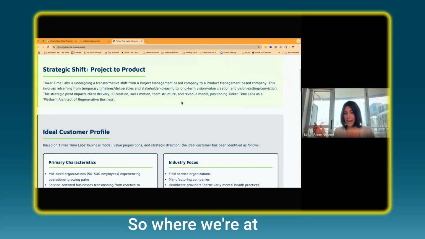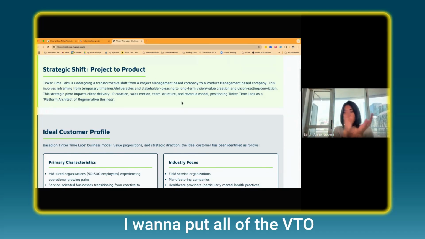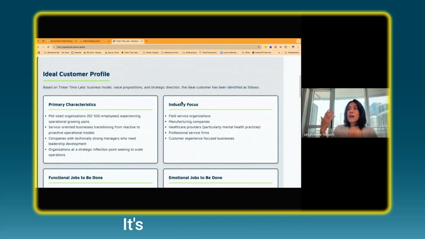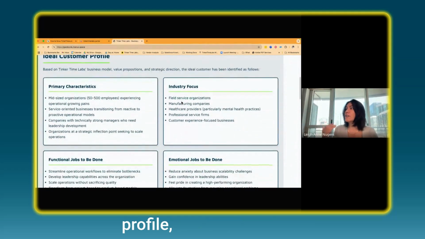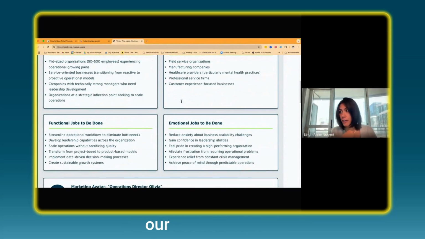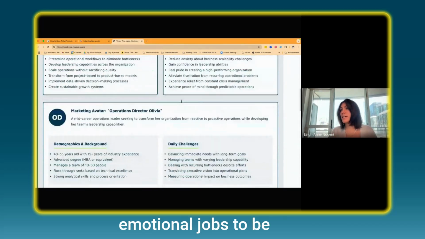So where we're at now is I want to put all of the VTO stuff that my business partner and I did last night with Traction and refeed it into here to actually make this our vision statement. It's got our ideal customer profile, our industry focus. What are the functional jobs to be done for our clients and their emotional jobs to be done?